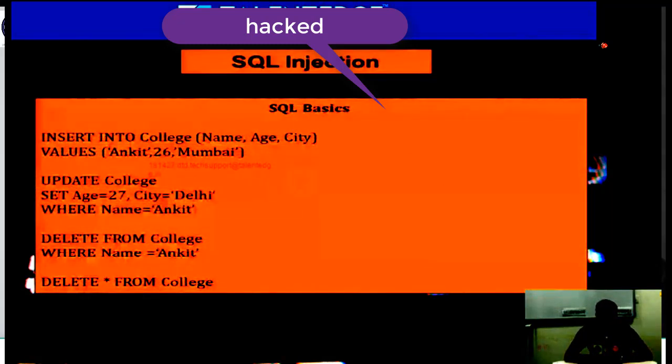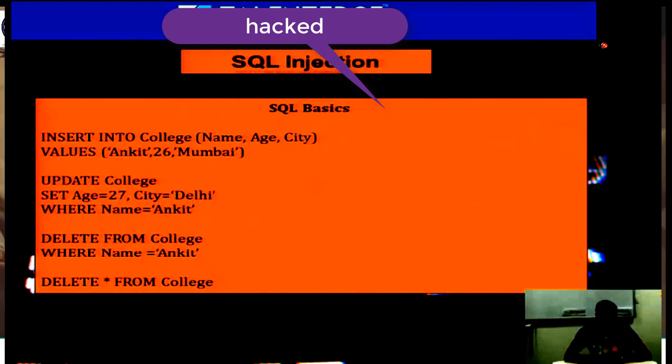The next command that I wanted to share with all of you is the insert command. The select command allows you to retrieve some data or search for some data from the database. The insert command allows you to add new data to the database. And the command is insert into, followed by the name of the database. So in this case it is college.